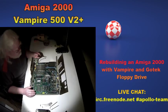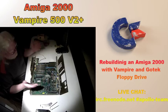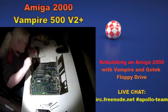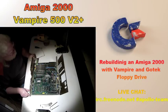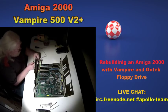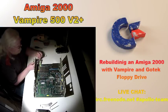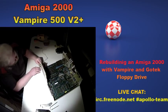So, motherboard's all screwed back in. We're going to take the connector here. Now, I did some research. The last time I put one of these together, I learned there's a way that these cables are done from the factory, and I wanted to duplicate the way they do it at the factory. I looked at a lot of pictures online and at how other people's were done, and there's a notch on the front side here where the cables for the power LED and the hard drive LED should go through. It passes through this notch, and then it passes through this bracket on the far left side.